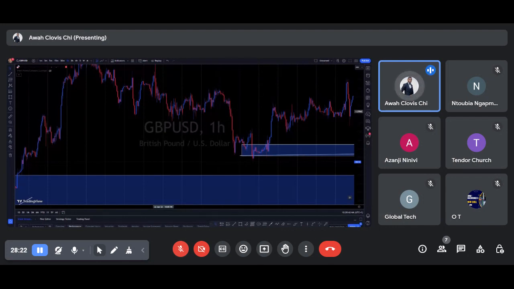But a breaker block is basically what you see me draw. So you can take that textbook picture there and try to look for it on the chart. I'm sure you should be able to see it, and then you can always send your chart to your mentor so that she can help you with that.